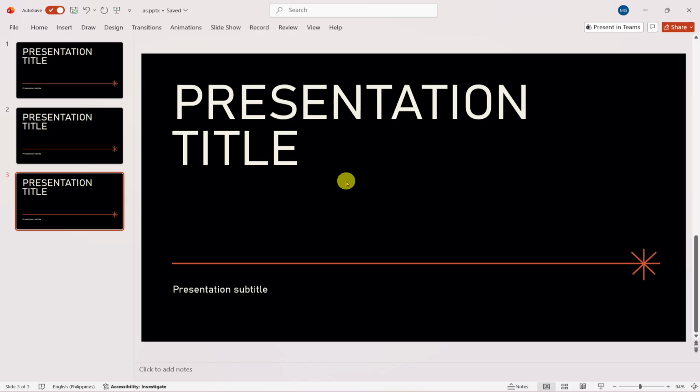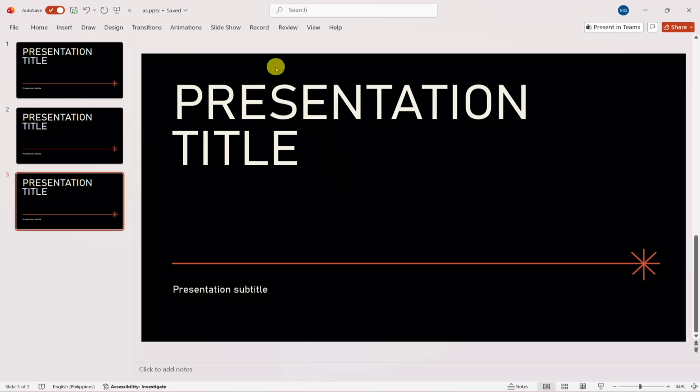Begin by opening PowerPoint. Make sure your presentation is already available if you plan to test the setting right away. If you're connected to more than one display, PowerPoint can detect those monitors and give you options for where your presentation tools should appear. It helps to have both screens connected before making any changes so the monitor choices show up correctly. Once PowerPoint is open, go to the Slideshow tab at the top of the window.